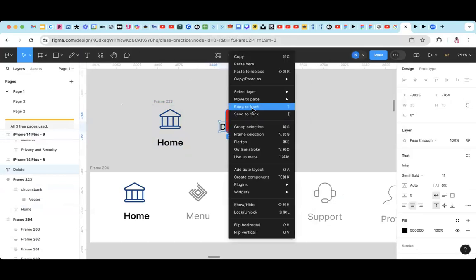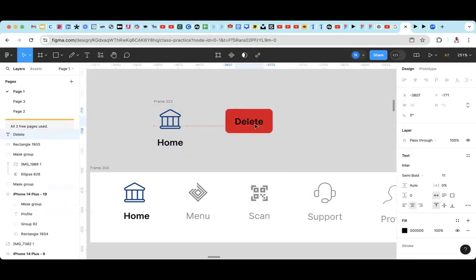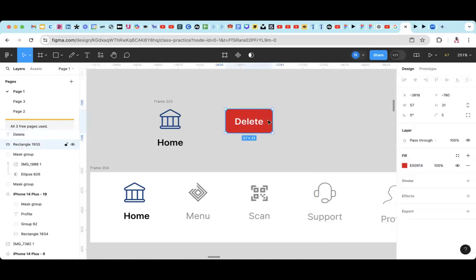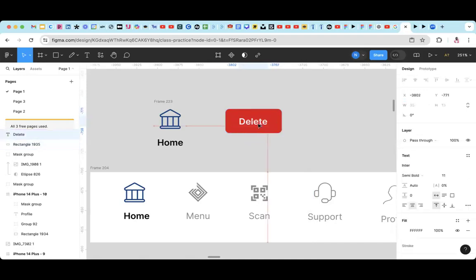So let me bring it to front. I'm just trying to show you what auto layout does to your work. So normally you just have your rectangle, you have the text here, and some people might just decide to just group them together. But this is what auto layout helps you do.